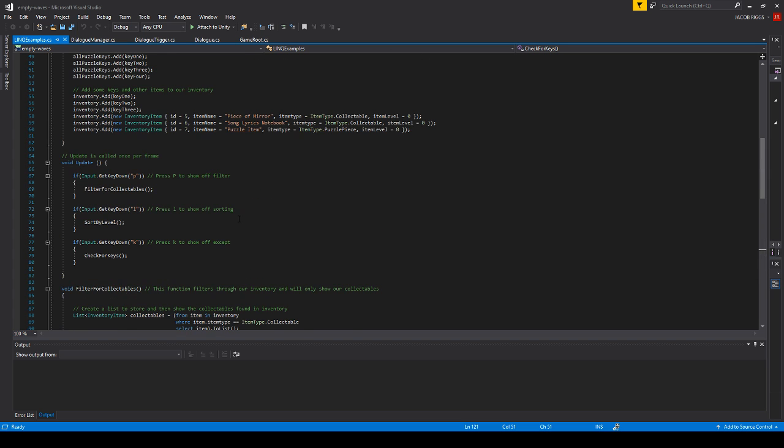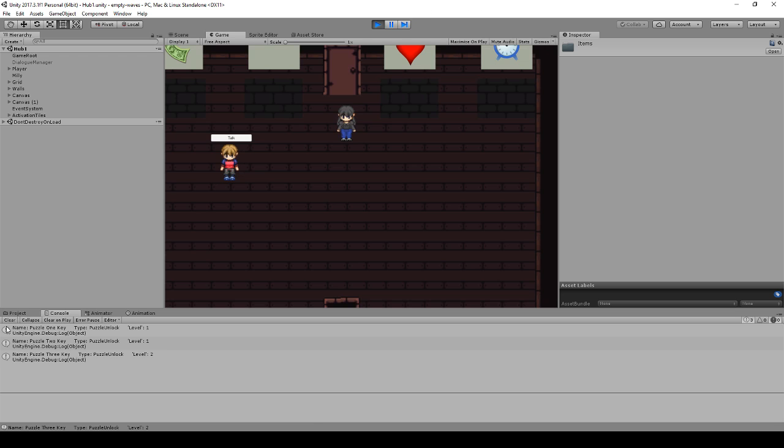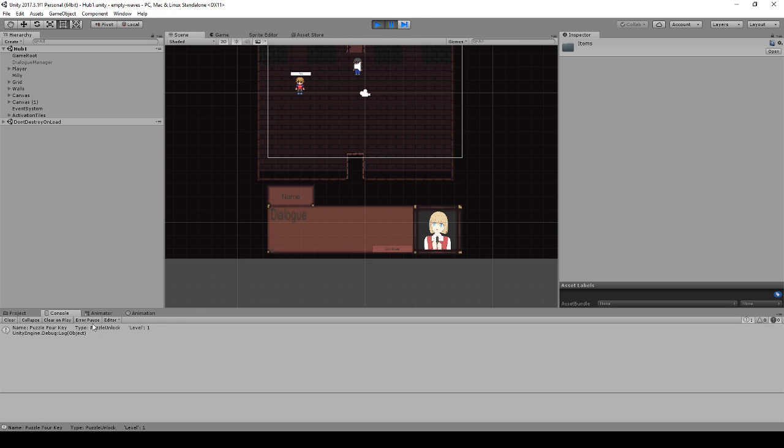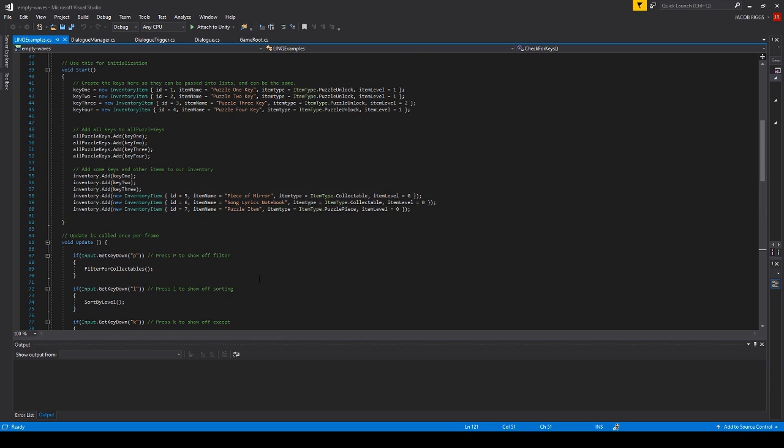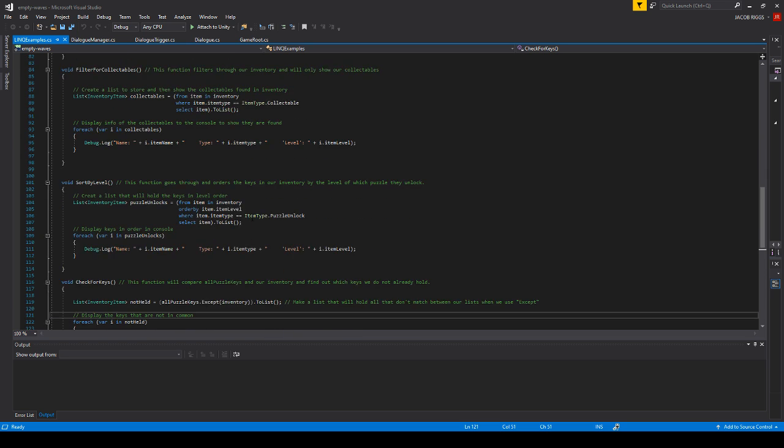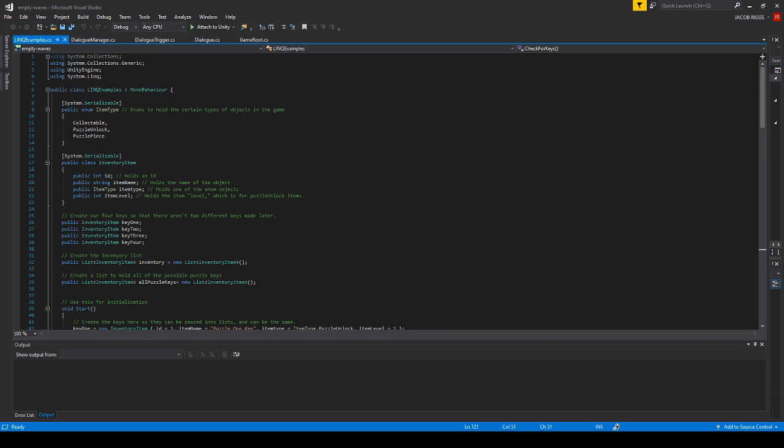So that's why that happens. And this is K. So let me clear this and then press K, and you can see that only puzzle 4 key shows up when we do except. So I could use this to check. What I was thinking with the keys is that you can do the puzzles out of order depending on what key you get from completing a puzzle. And this could be used to find out, hey, they have these keys, don't drop them a key for a puzzle they already completed. That would be dumb. So yeah, those are the Link examples.